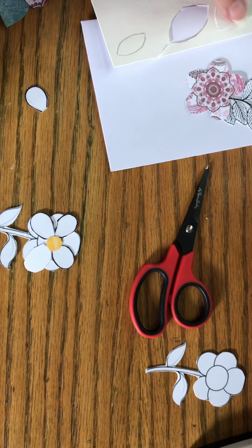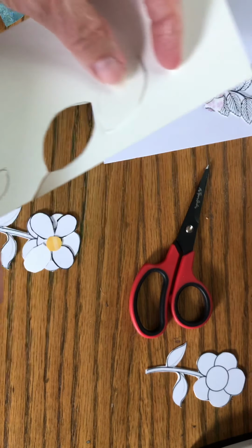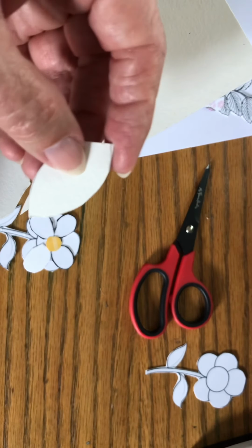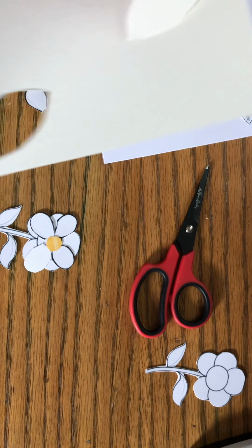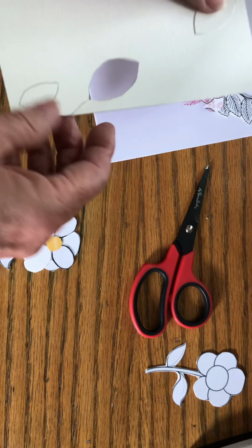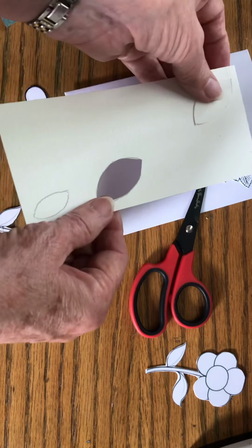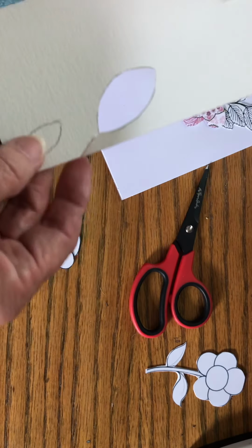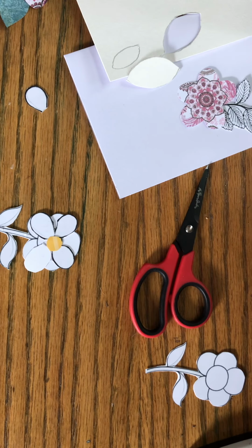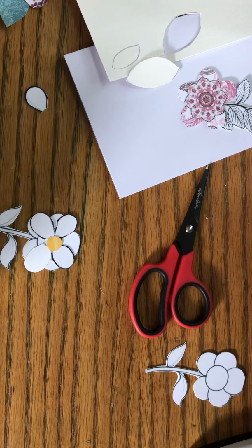And I have 2 different size petals, so this is going to make a pretty big daisy when you think about the number of maybe 6 petals that I cut out that's going around here. It's going to be on a card. It's going to be a big flower. Okay, this one would make a much smaller flower. So anyway, hopefully you have a lot of choices of colors and patterns and whatnot, and I hope it's fun.